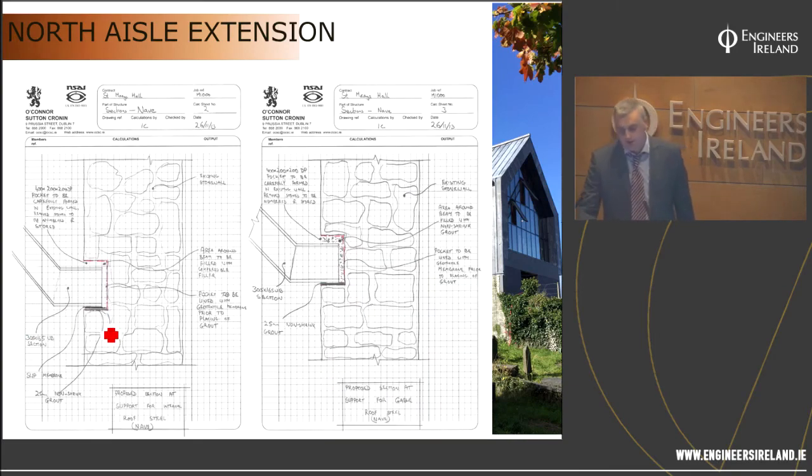For the two varying details, we required vertical support of the wall of the arcade, but we didn't want to transfer any lateral load on the intermediate bays. We only wanted to do it at the end bay. So the first detail was a slip membrane for the majority of the beams with an area of compressible filler, whereas there was only a single area where we provided a fully packed and hard joint, so that we could get lateral load transfer.